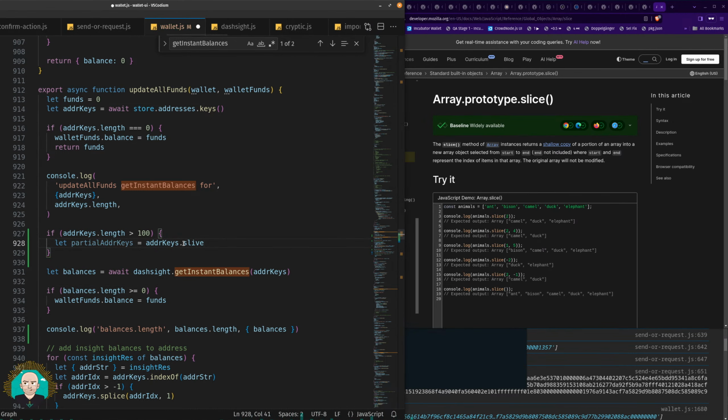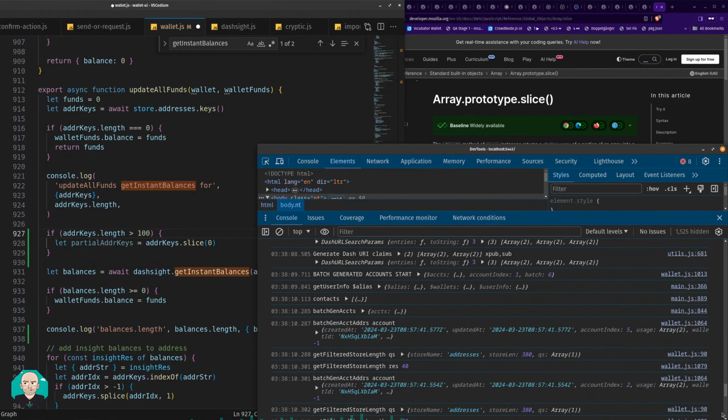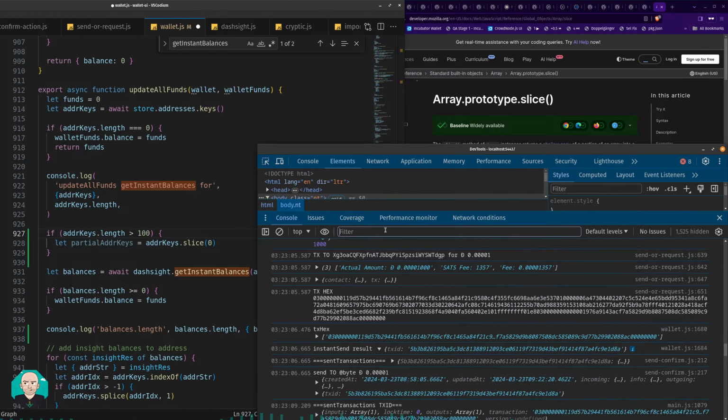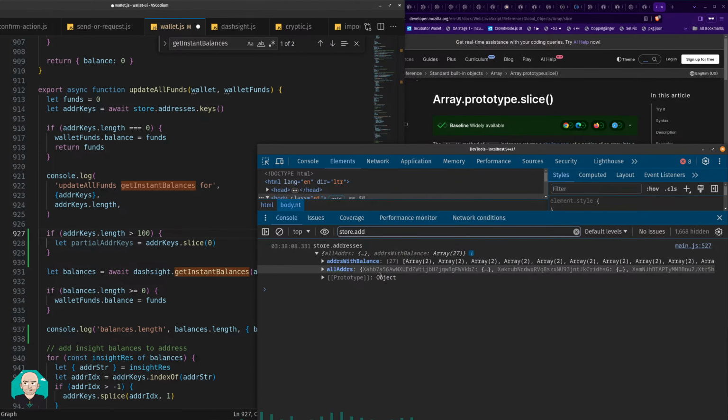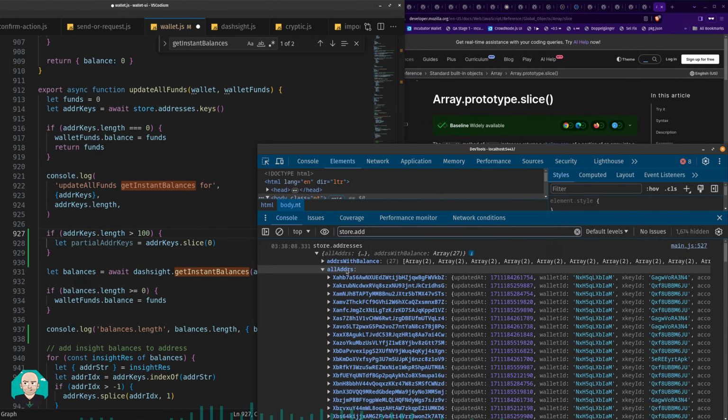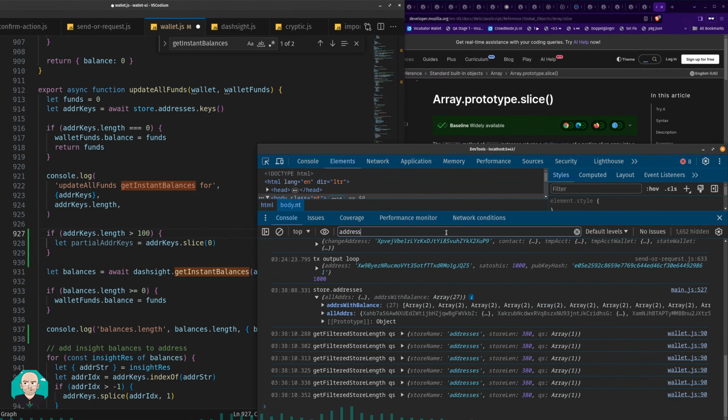So if we did slice, the address key's length, not helpful. $380. Okay, so store length is $380.